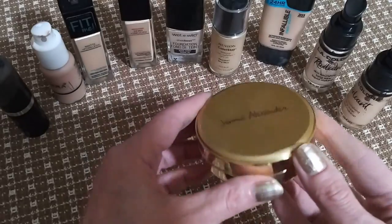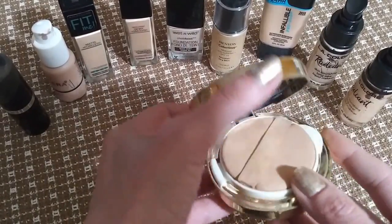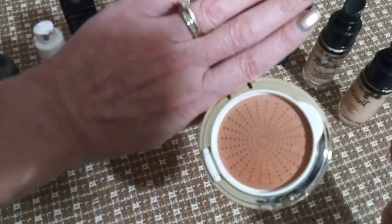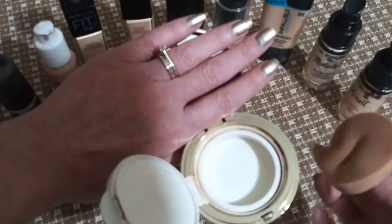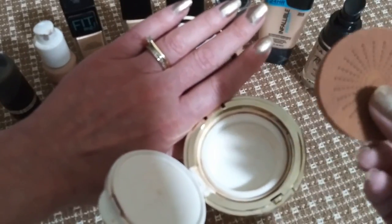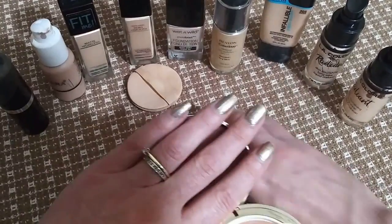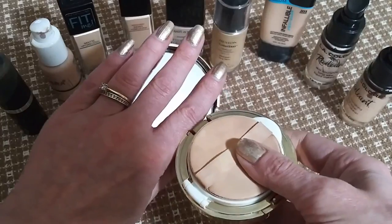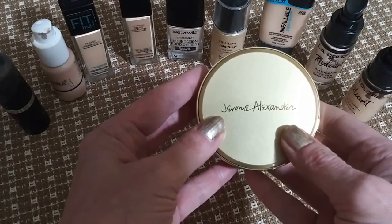Anyway, back to what I was saying. See how beautiful this compact is? I just couldn't get rid of it. Push the button here and it opens up. You have your mirror and your little cushion that it comes with. This right here is not the product — this opens, and then this is the sponge that would contain your foundation. Since I love the way this works, I refill this with whatever foundation I'm using at the time. The sponge and both sponges have been washed — these are clean.